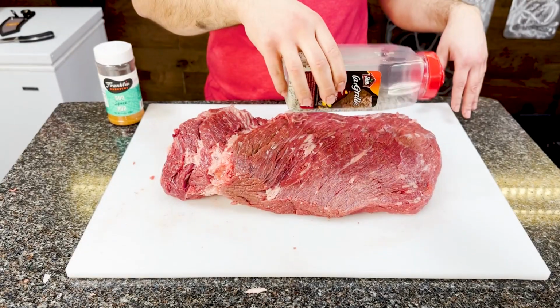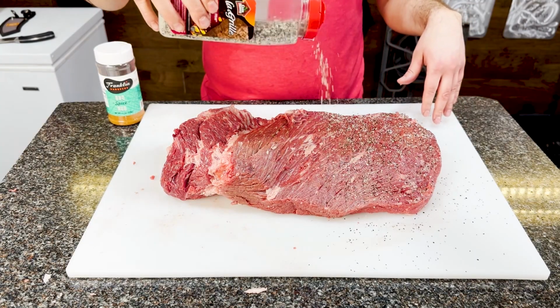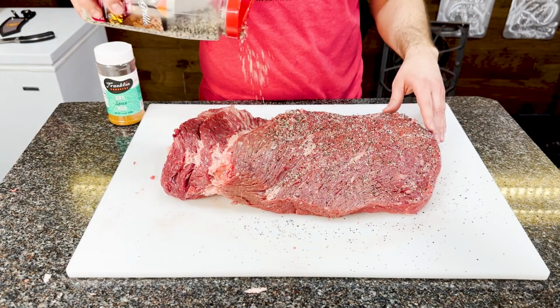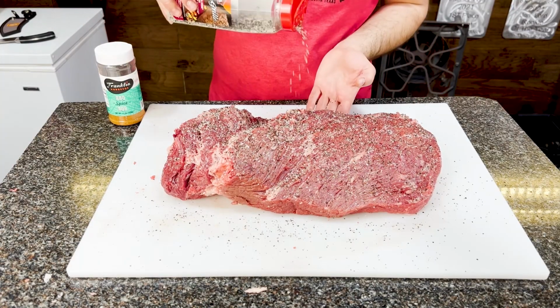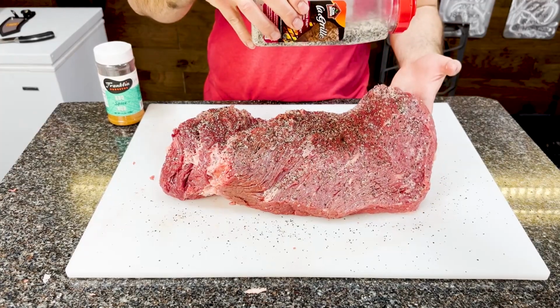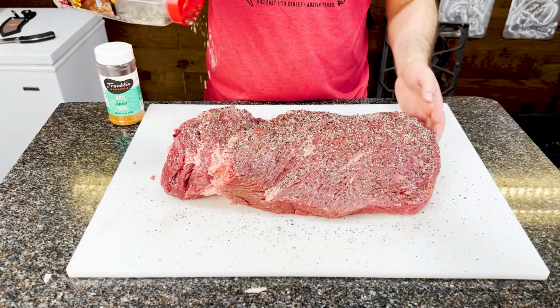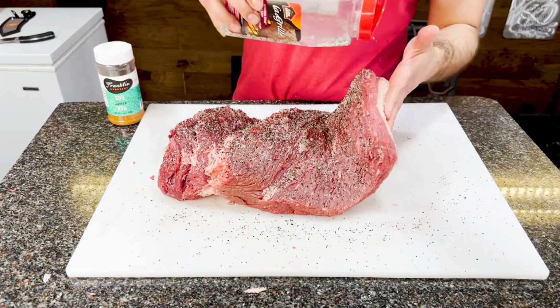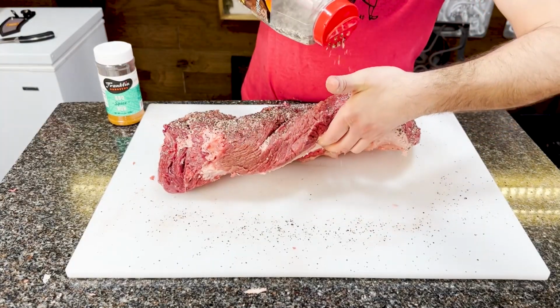Okay, starting from the back of the brisket, Aaron Franklin says to use a loose wrist while you are applying the rub. So that's what I'm doing. I'm going in sort of a typewriter format, trying to apply the rub as evenly as possible. If you want the rub to stick better, you can use some sort of binding agent. I just use water most of the time, but this brisket is already pretty wet, so I'm not too concerned about it. After that first layer is on, I'm moving on to the sides. A little bit there, a little bit there, a little bit there.